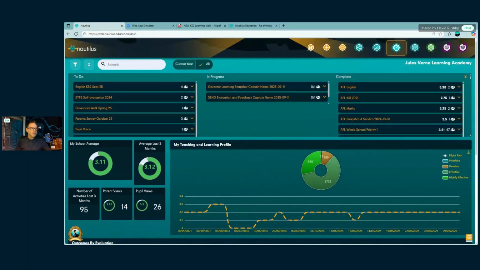The data we're going to use is broken up into 4 areas. So I'm just going to mention this a little bit, because we've talked about this being supportive and developmental. We have a rubric, and the benefit of the rubric is it gives us data, not just for me as a head to help align with my self-evaluation, but for me as a subject leader, it's really important that we think and work strategically and are able to see what we do well. And I'm going to really emphasize the fact that a lot of this is about providing teachers with timely recognition, and what we do less well, making a suggestion, sharing an idea.